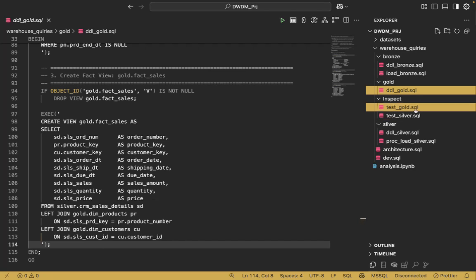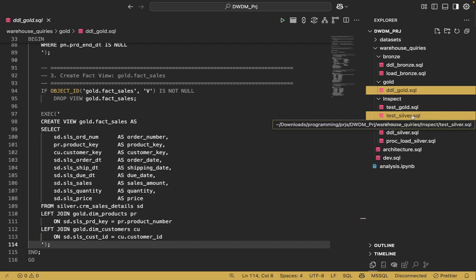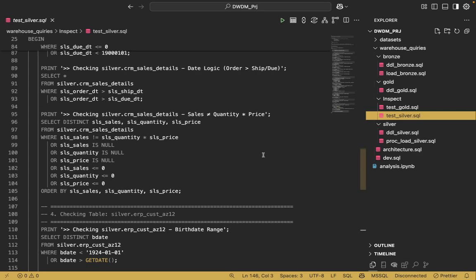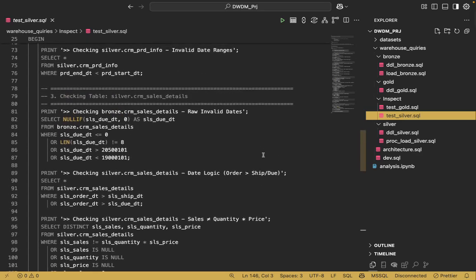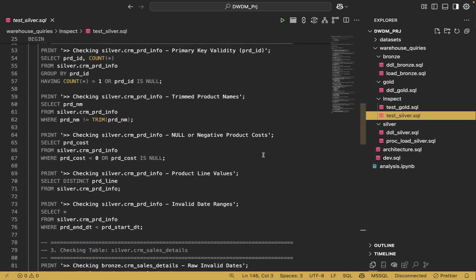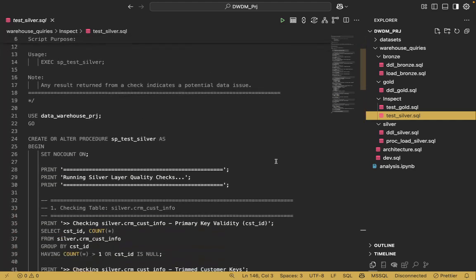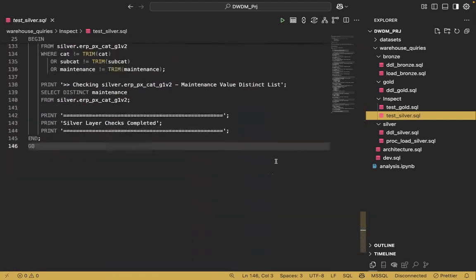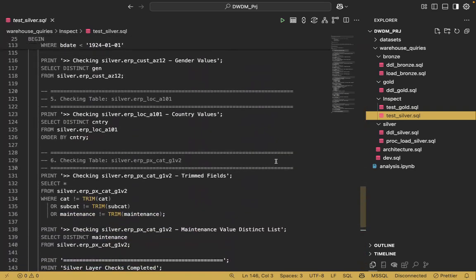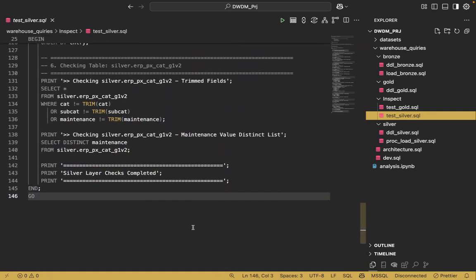To understand whether our objective of cleaning and pre-processing in the silver layer works, we have a test silver .sql file. If the cleaning, loading and pre-processing in the silver layer is performed right, this file gives us a positive output that the silver layer checks are completed.